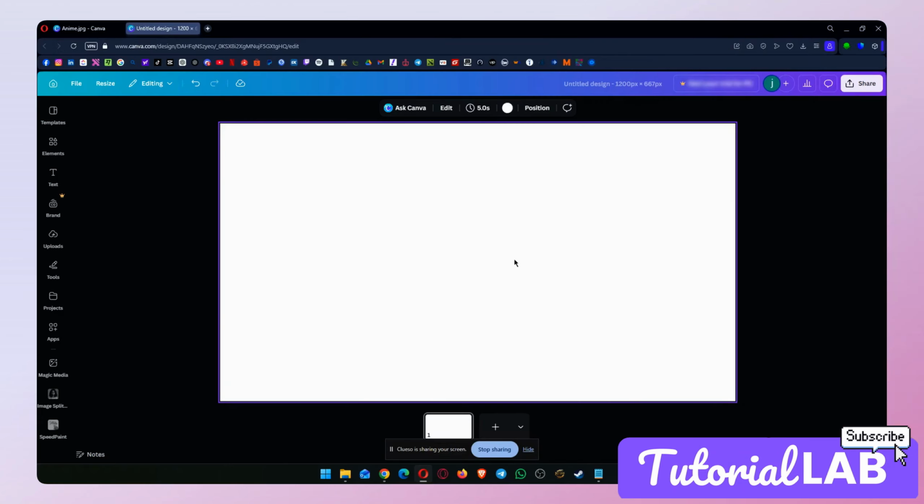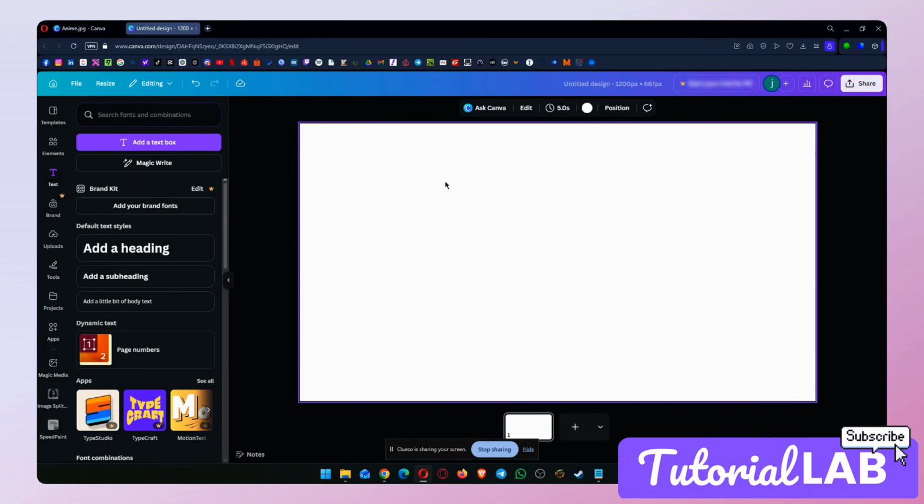Hi everyone. In today's tutorial, we will show you how to create a hanging indent in Canva to neatly format your text. This style is commonly used for references or paragraphs where the first line stays aligned and the following lines are indented. On your Canva dashboard, we will insert a text box.